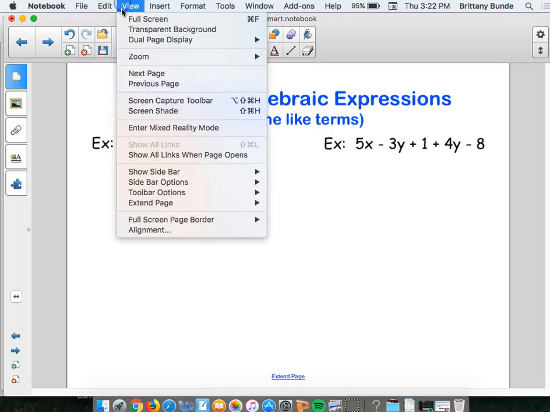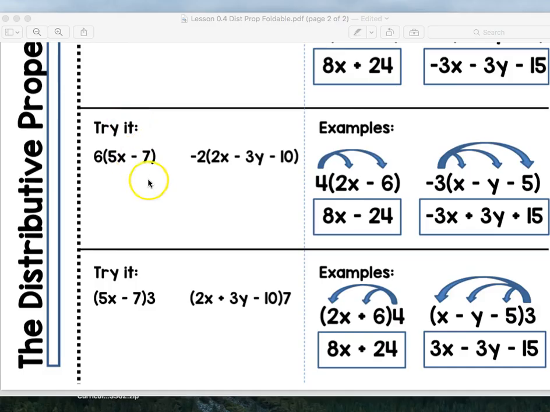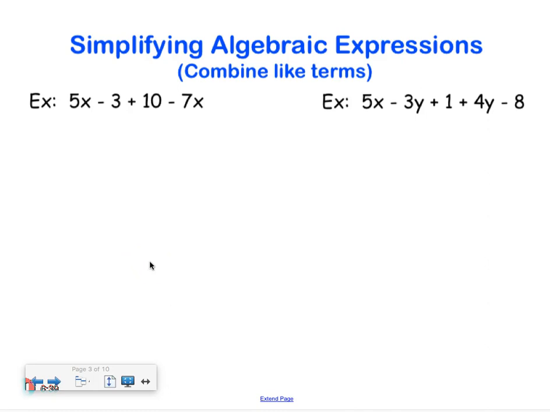So now we should be on the little handout that says simplifying algebraic expressions, combine like terms. So now we're kind of shifting gears into combining like terms. And what that means is that we're going to take things that look alike and add them together so our expression is more condensed and not so long like this. Okay? So what you should look for, and it helps me if you kind of color code things.